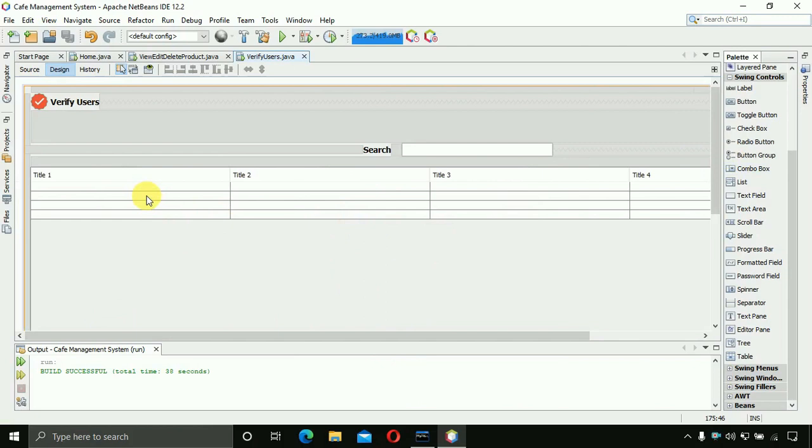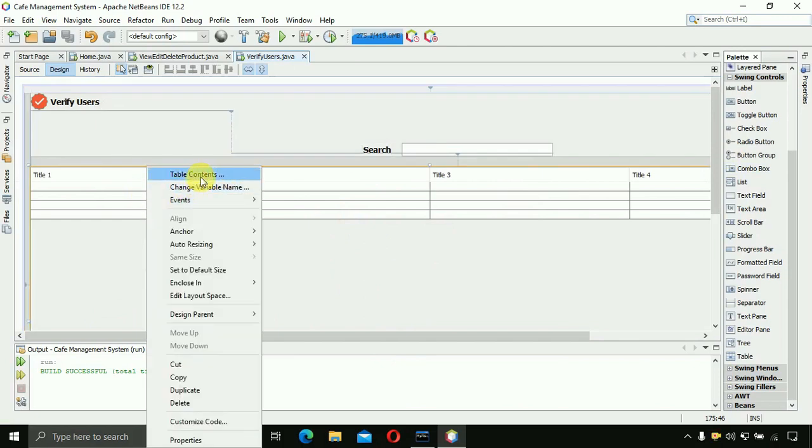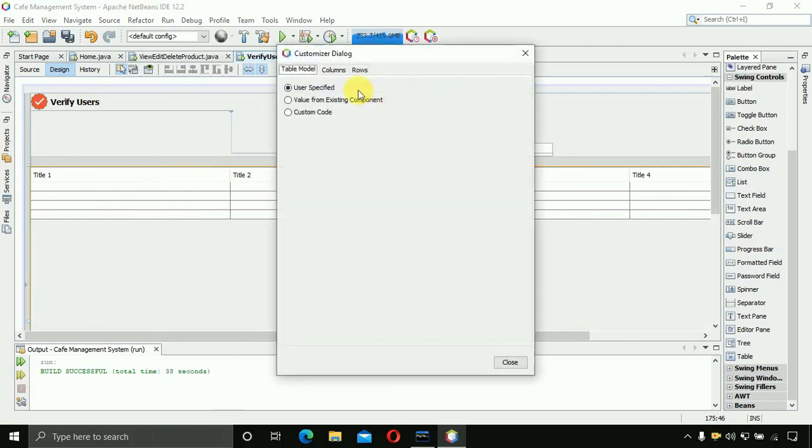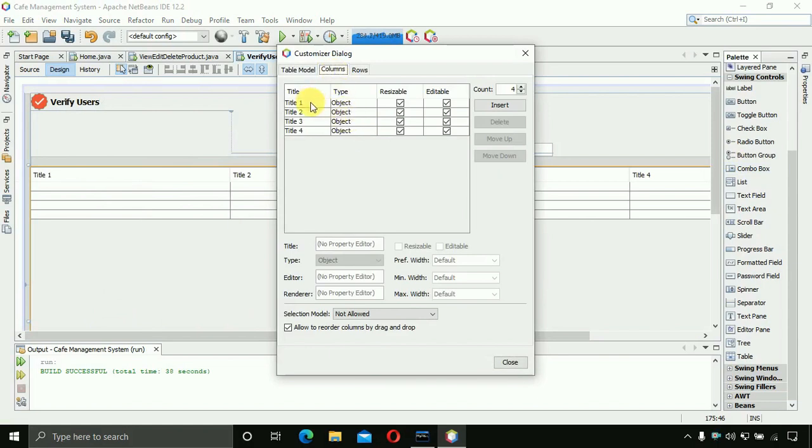First we are going to change the table content, so click on table content and right click on that. The first thing is we have to insert ID. After that we change it for name.